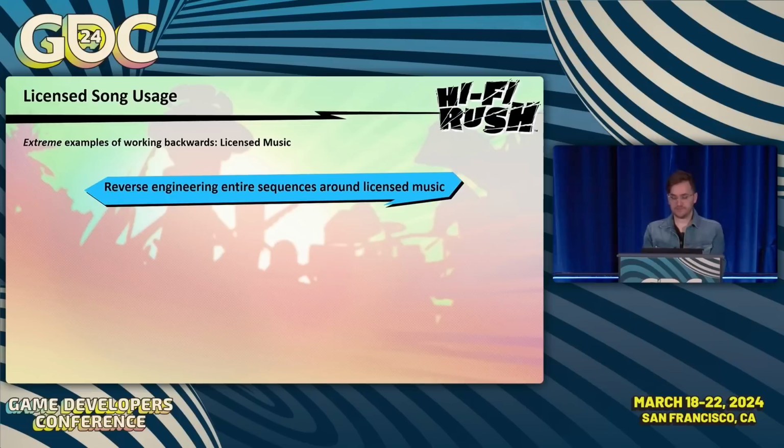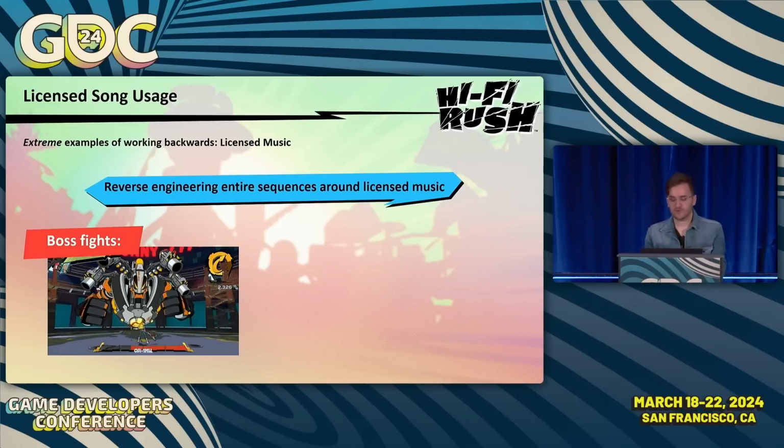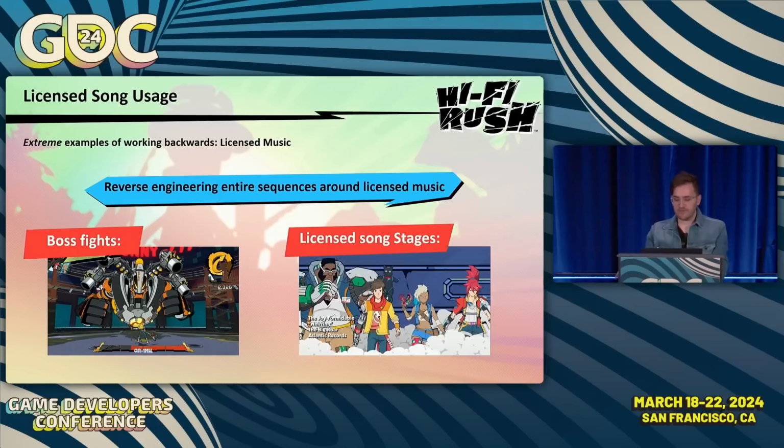We had boss fights where phases and actions were determined by the structure, as well as specific rhythmic patterns of the songs dictating attacks or movesets. And then we had full stages, which were, again, made completely around the structure of the song. And these were by far the most complicated thing that we had to do in this game. I have examples from both of these sections to give you a rundown on how we made them work and the challenges that we had with them.